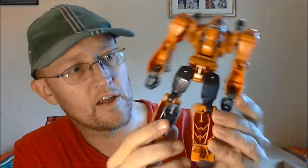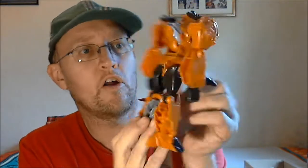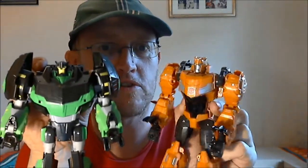Now, going around the back, you can see it's got hollow bits there. It's got hollowness here and here. The inside of the legs are hollow. It's got quite a lot of hollowness about it. But I will say, on first impressions, this plastic is quite sturdy. Design aesthetic: the head sculpt is kind of like RID Grimlock's head sculpt.